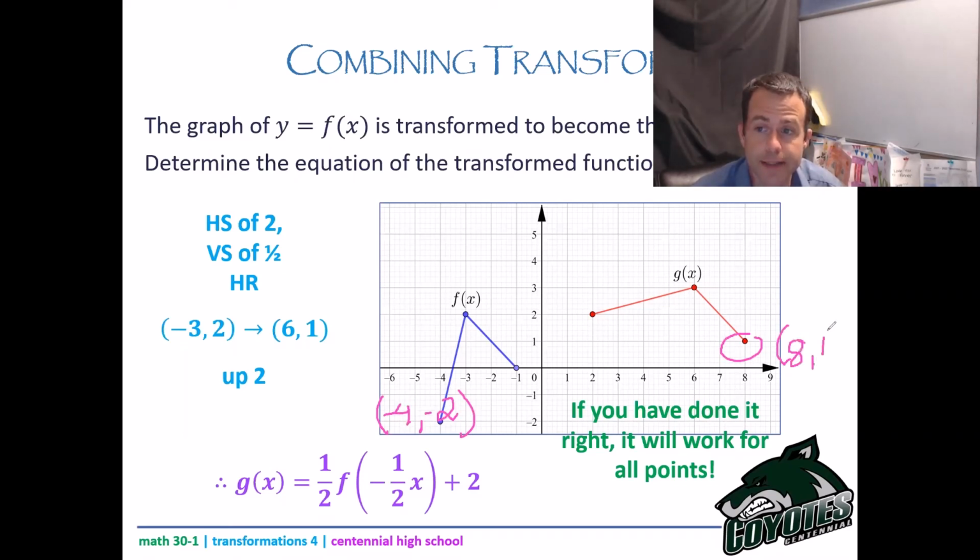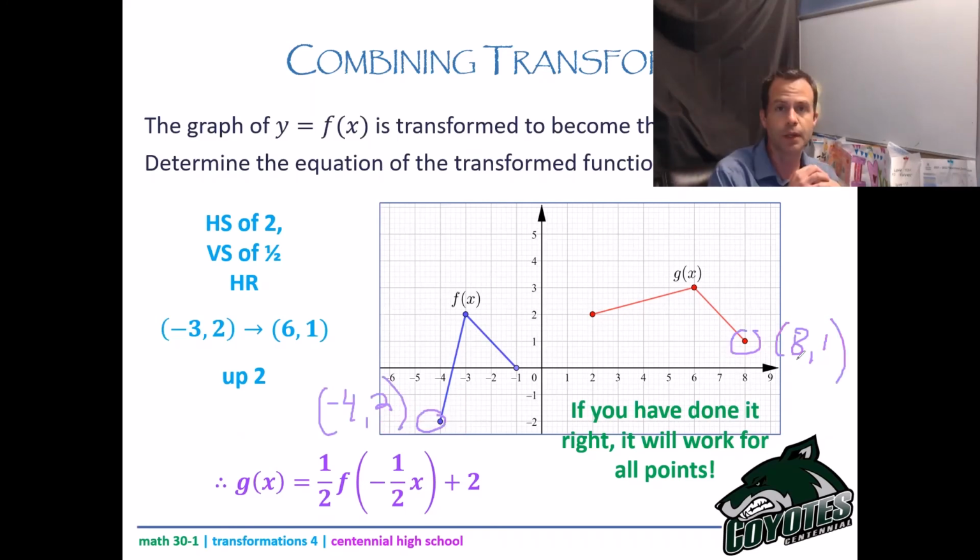So let's test that with these transformations. -4, if I multiplied that by the -2, that would give me the +8 that I want. For -2, if I multiply that by 1/2, that's going to give me -1. And then if I move -1 up 2, I'm right at the 1 that I want. So in fact, (-4, -2) does map to (8, 1). Okay, so everything works. All right, I'll take you back to past me now.